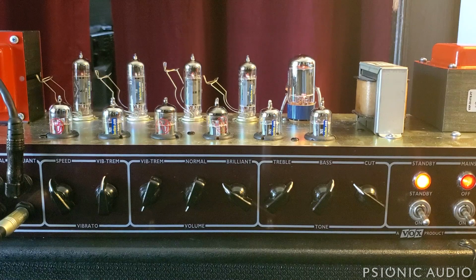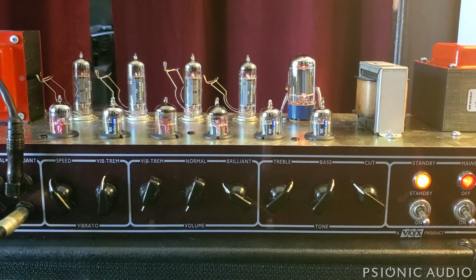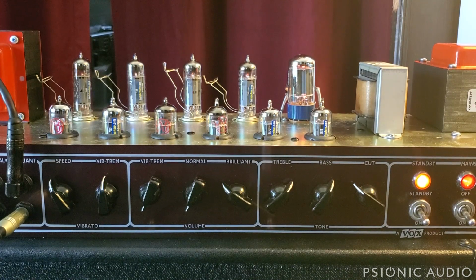Now, in terms of the cons, I'm going to go into some of the in-depth stuff in the follow-up video to this. But overview, it's a relatively expensive amp these days, because they're in demand, because there's a perceived quality which I think far exceeds their actual quality level. The transformers are not the best. All the pots and jacks are mounted on a PCB board, like on a JCM 800 from the era, and they're prone to the same problems with the solder joints breaking.